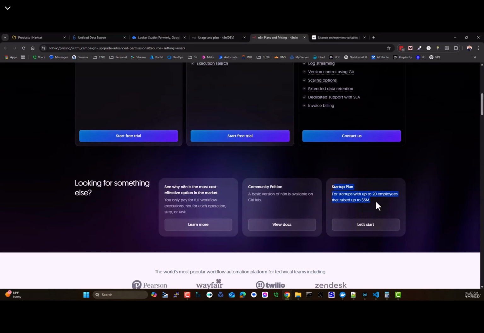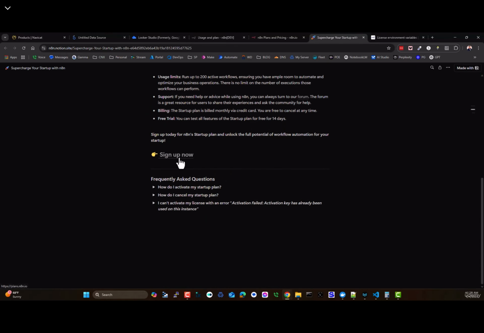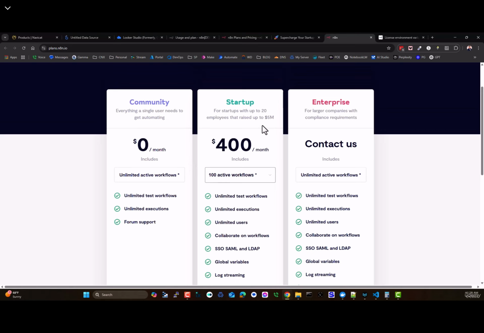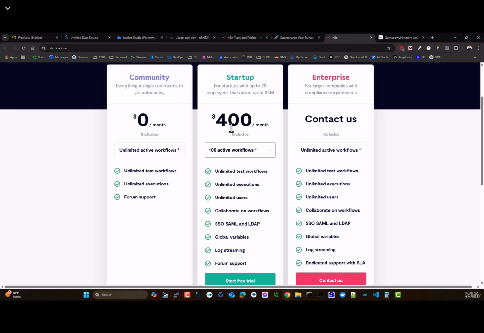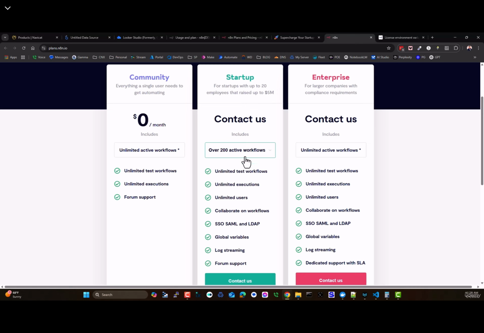If you're a startup plan, and you have no more than 20,000 employees, you can get started on this plan that they have as a special offer, and they used to give the pricing, there it is, for $400 a month, which is about $4,800 a year, a lot cheaper than 30 grand. Essentially, you will get a 100 workflow. Let's just crank it all up. All right, so essentially, they've changed this again.